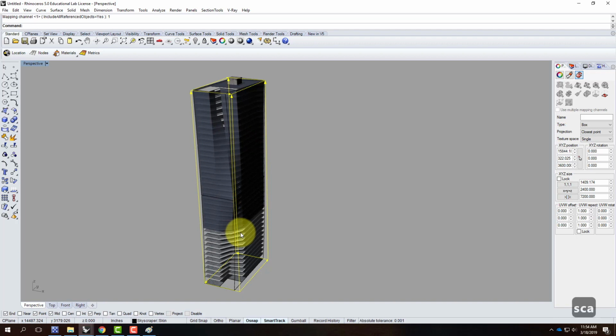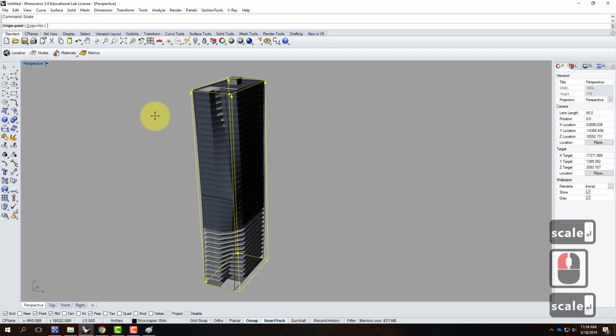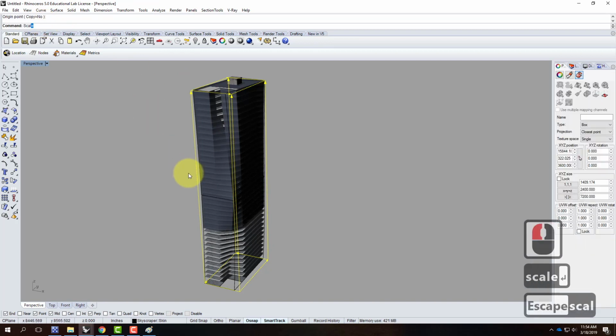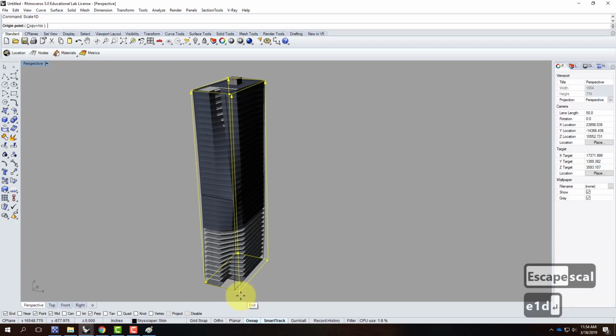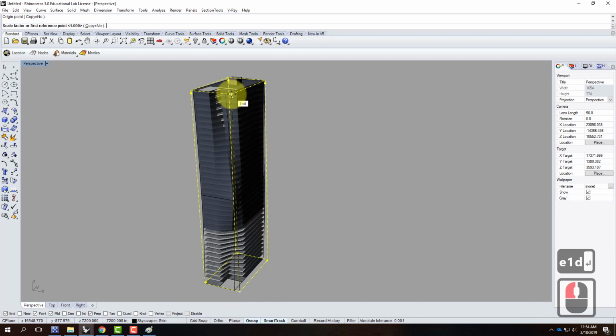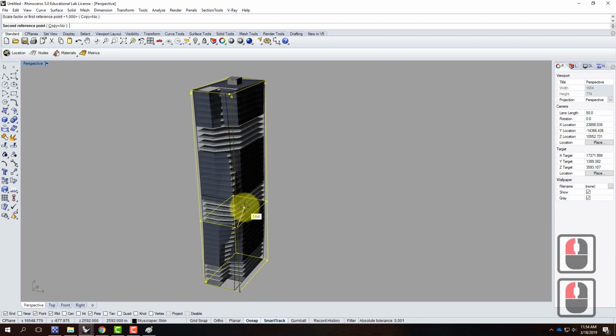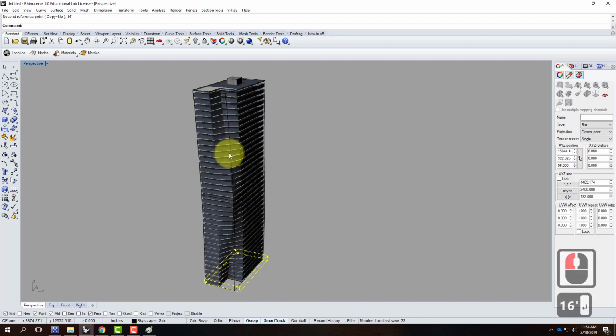So I'm going to scale 1D. And I'm going to scale from here to be the height of a floor. So we'll say maybe that's 16 feet. And suddenly it starts to feel like it's looking a little better.